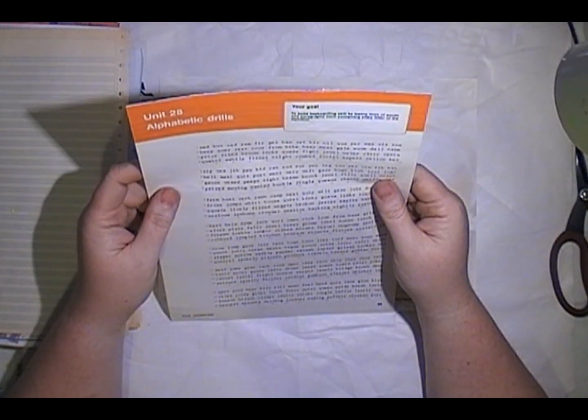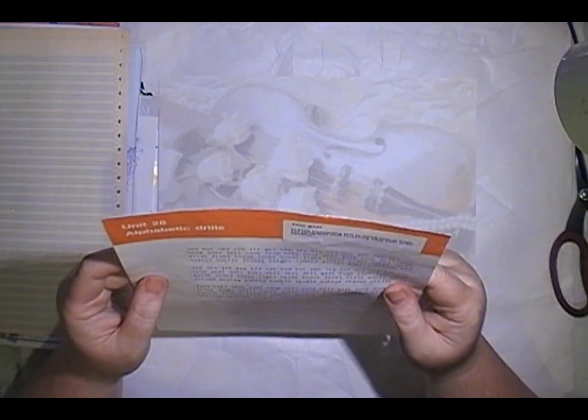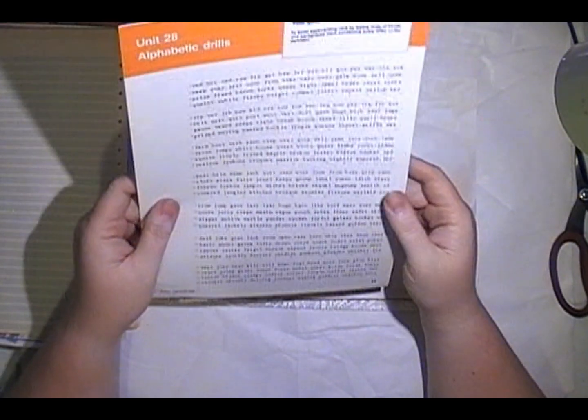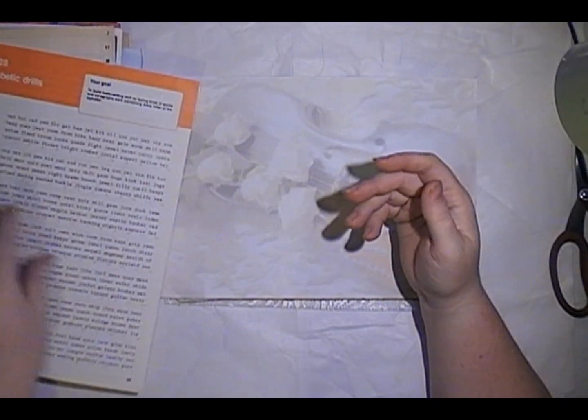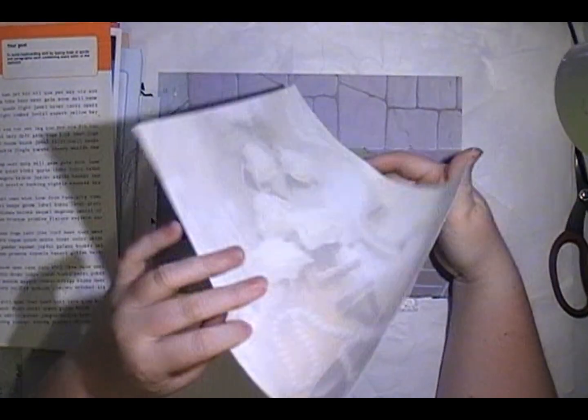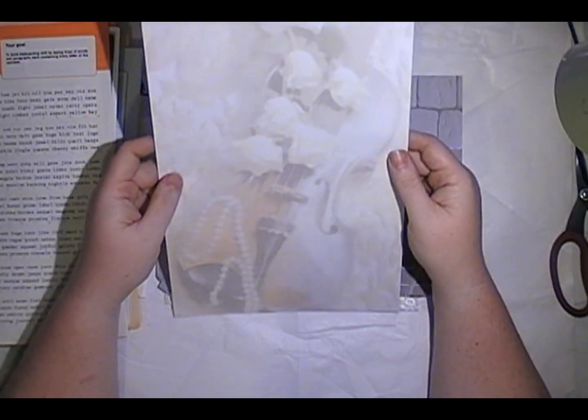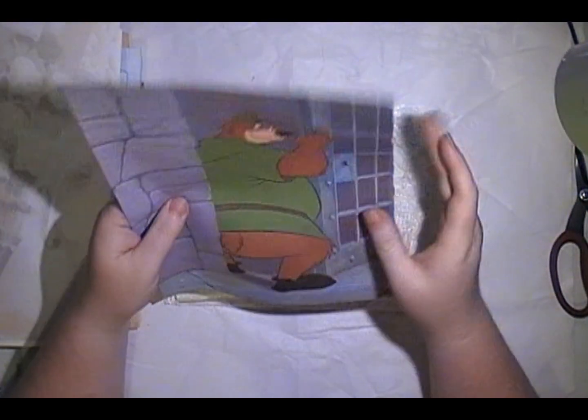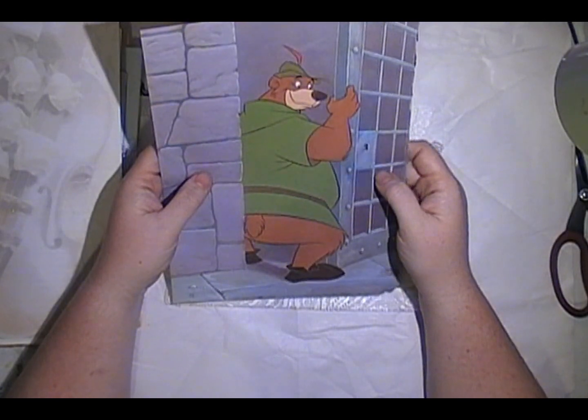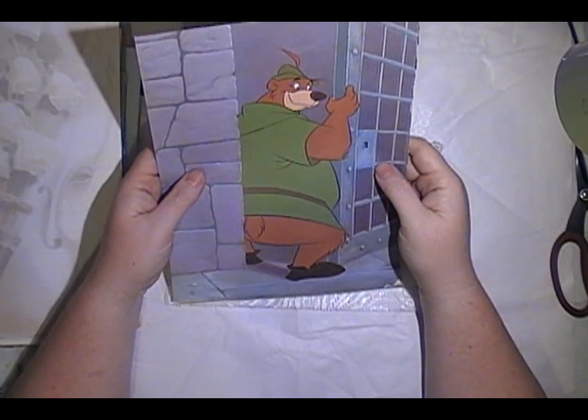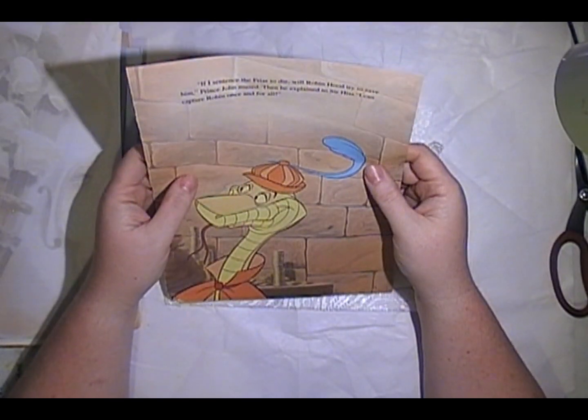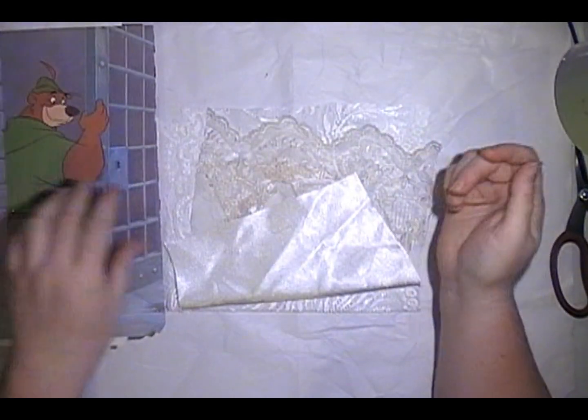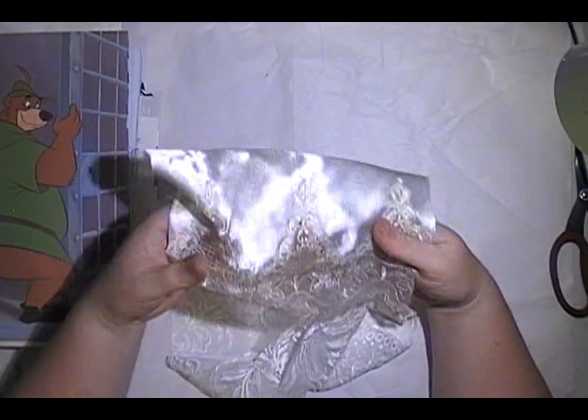Unit 20, alphabet skills. Your goal: to build keyboard typing skills by typing lines of words and paragraphs, each containing each letter of the alphabet. Oh god, I hated typing at school, absolutely hated it. The teacher would put a tea towel over our fingers so we couldn't cheat. It was not funny. There's a nice violin with flowers, that's pretty. There is... is it Yogi Bear? Amanda Christina, you'll have to correct me - is that Yogi Bear? No, I don't think it is. I don't recognize it. That's a really cool colorful page.